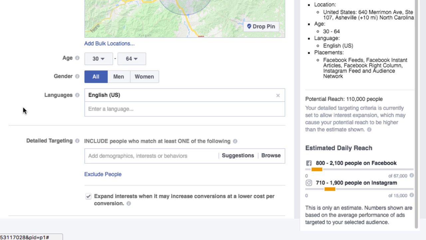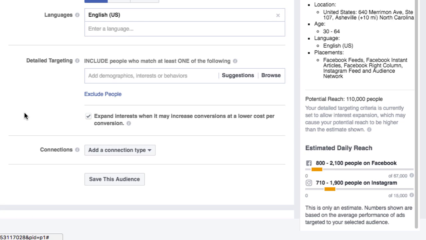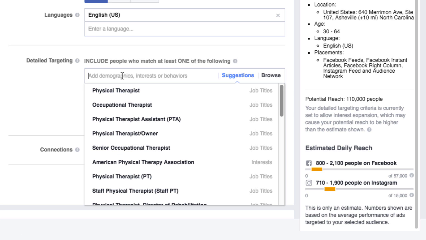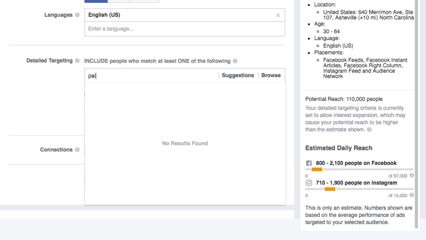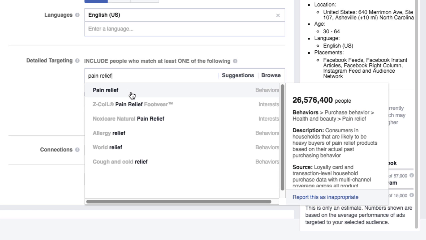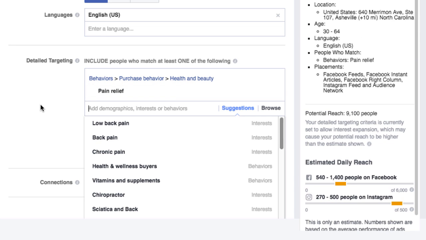And now this next step is to add some details to the targeting. So you do want to add some demographics, some interests or behaviors. Now, people who have plantar fasciitis, they may be interested in things for pain relief, so we definitely want to do that. And so that's a behavior here. There's also other types of interests, but behavior. So let's go and narrow it down to people who've shown interest in that. We can also use other types of interests. You want to stack behaviors on top of interests. You don't want to just do one or the other.